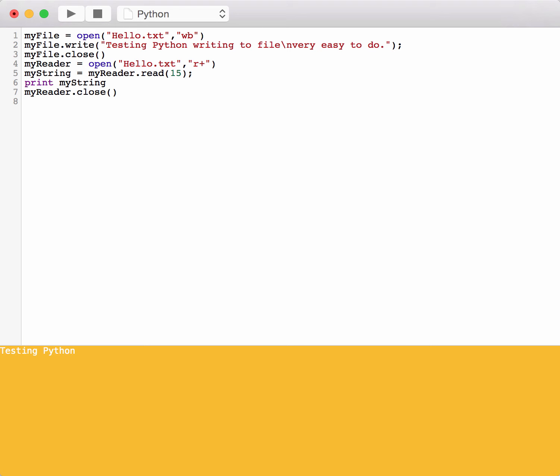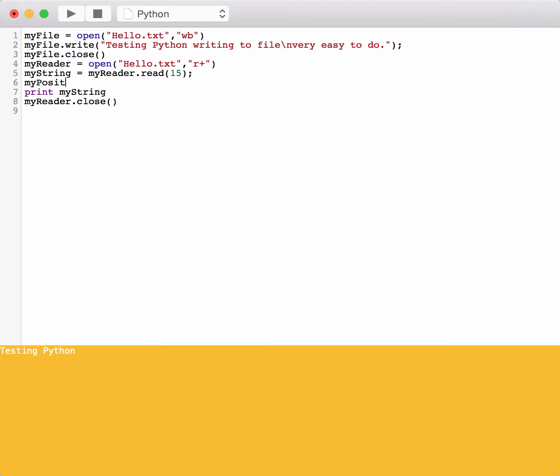Now there's a couple of other useful functions that you can know about. Tell gives the current position in bytes. So if I go down here, I can say my position is equal to myReader.tell, and we can print that out.